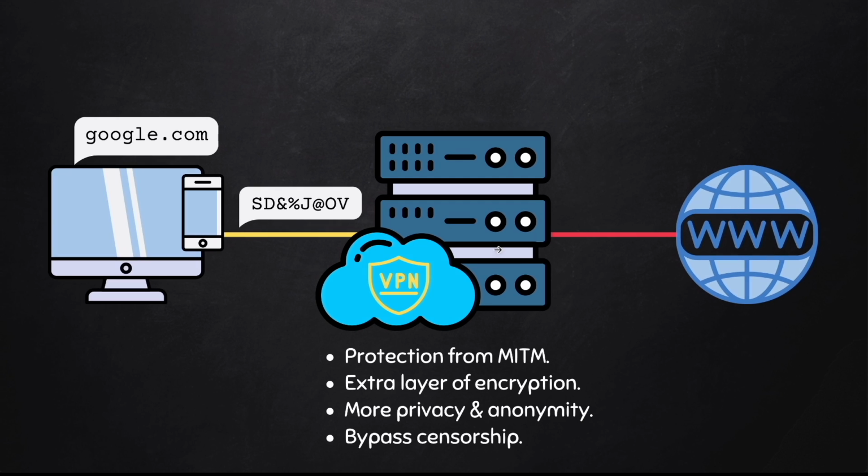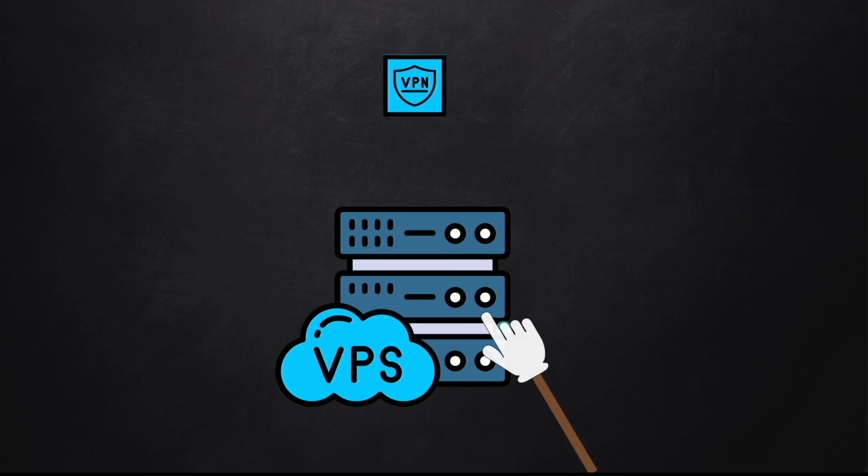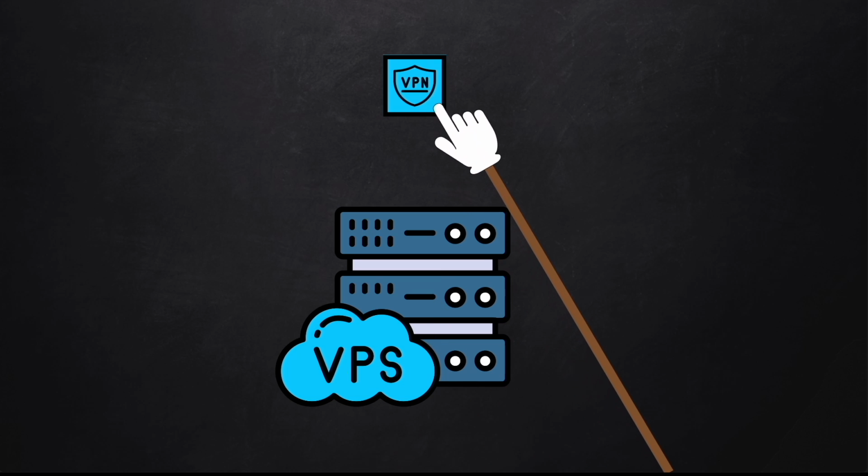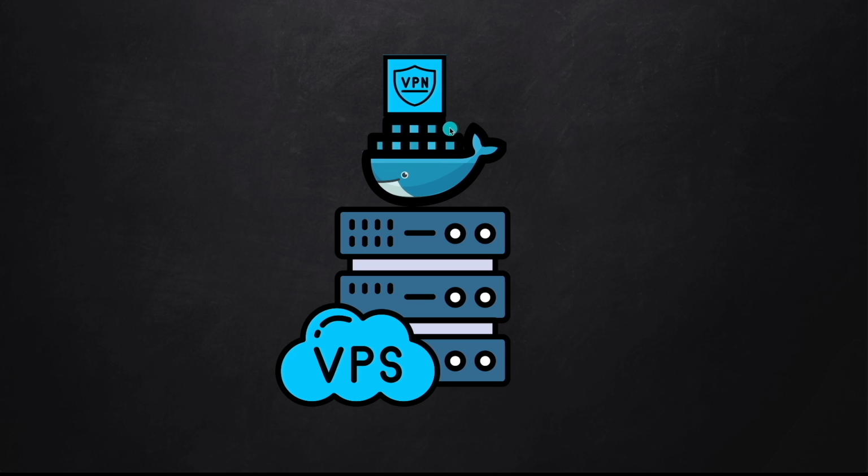So basically right now we are creating our VPN server on the cloud. It's called VPS, Virtual Private Server, and we want to install a VPN service on it. The service is called Wireguard. Like I said, it's really fast, very secure, great encryption, but installing Wireguard requires a lot of commands, a lot of configuration. But if we use Docker, we'll be able to use a ready Docker container or a ready image, fully configured and ready to be used thanks to Docker.